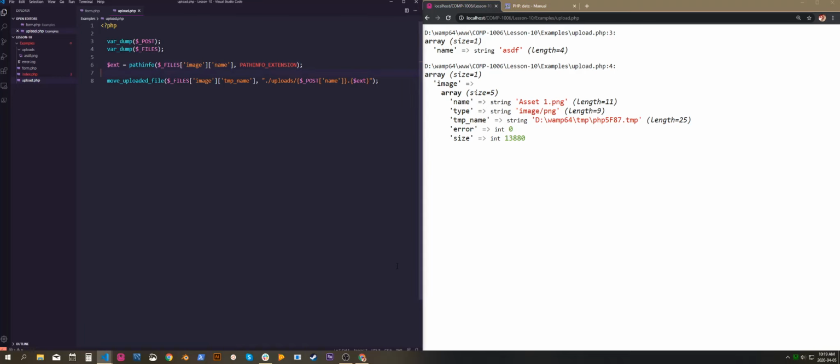All right, so there's some other issues here, though. Like one, for example, we have a 2 megabyte file restriction. If we go over the 2 megs, it won't upload properly, and we should let the user know that there's a 2 megabyte file restriction.